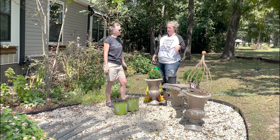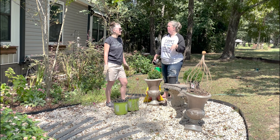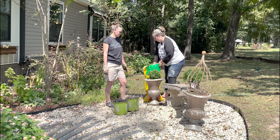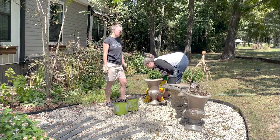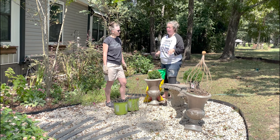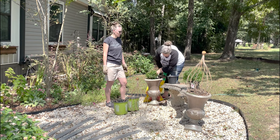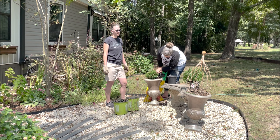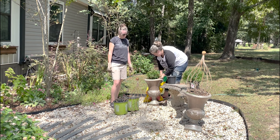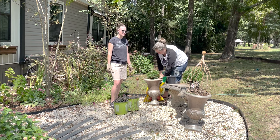In our zone, we're 8B down here. Rachel lives in Texas, so a very similar climate — I think 8A. Like 90% of the time when we talk, our gardens are very, very similar. She can grow a few more things than I can. We get way more humidity, so we can grow more tropical things than she can. We have a lot more arid heat — desert heat versus island heat. We are definitely more like a desert.